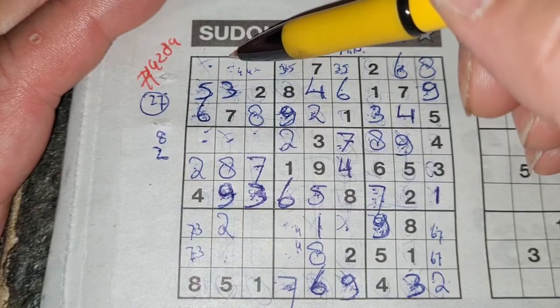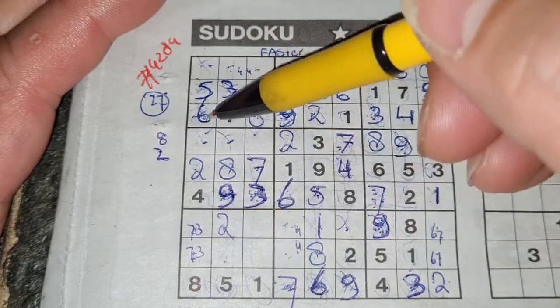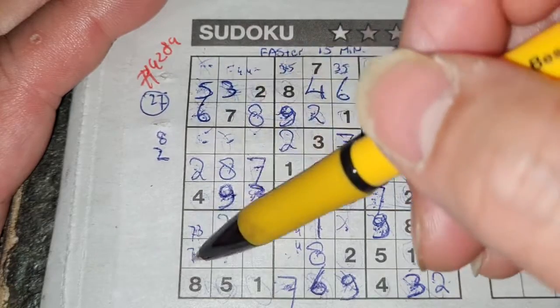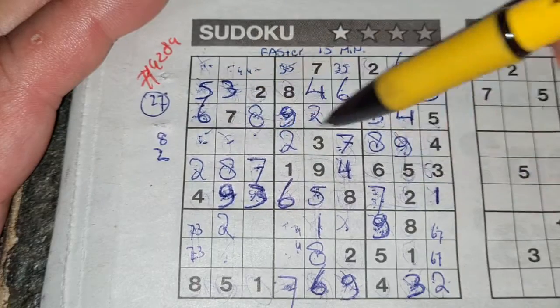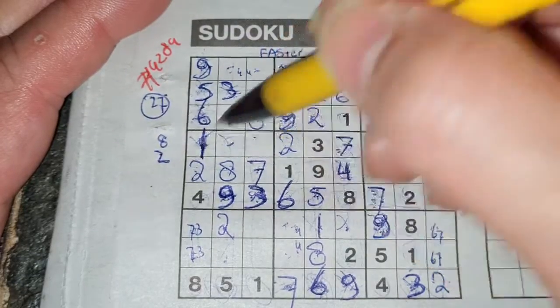So, what are the other 2 numbers? In the first column, those numbers are the 1 is missing, the 2, the 3, the 4, the 5, the 6, the 7, the 8, and the 9 is missing. 1 and the 9. We have a 9 there, no 9 there. 9 should be here. And the 1 goes there.